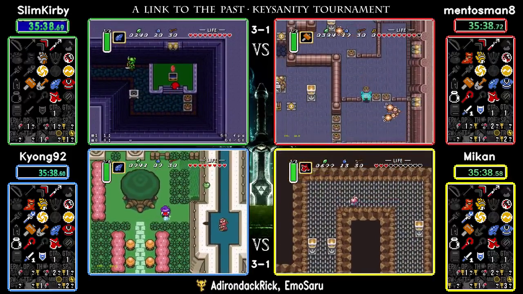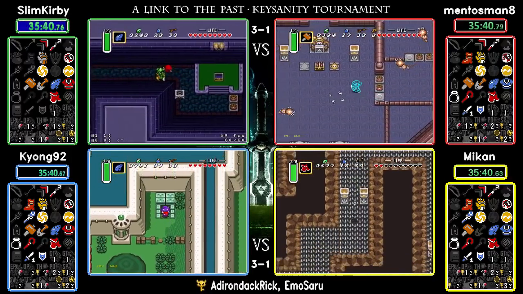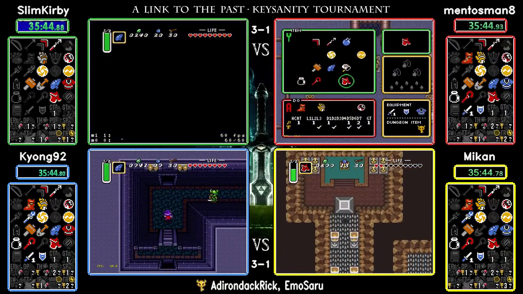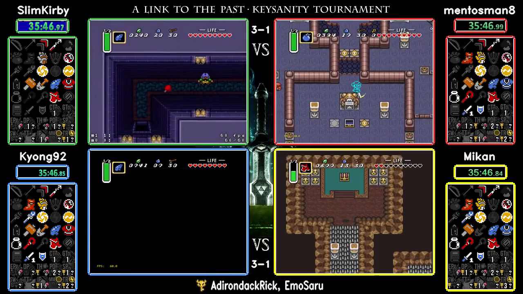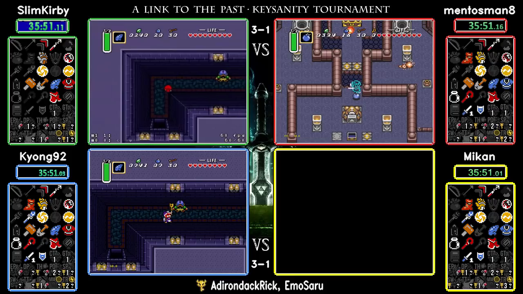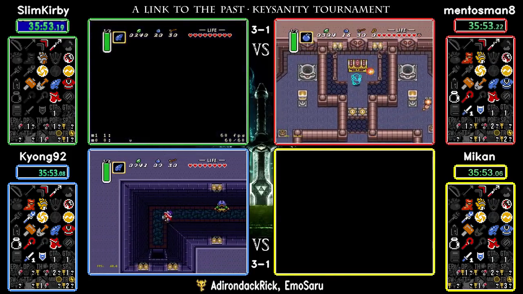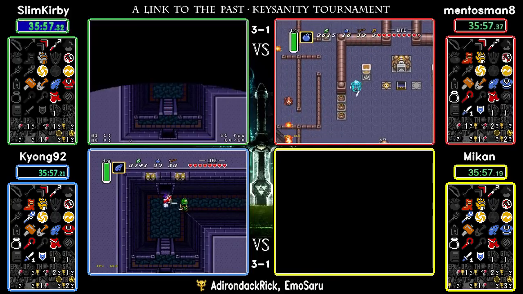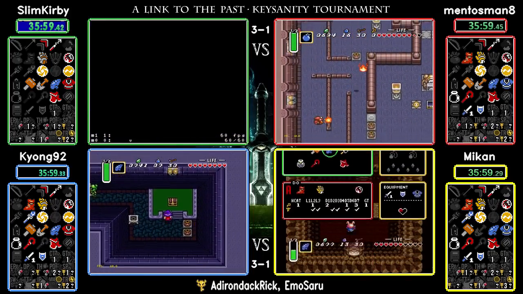So I'm checking the passage to the castle, and I thought he had checked that earlier, but I guess not. We find the compass to Misery Mire, and let's go ahead and see what's on the other side, inside the big chest here. More money. Yeah, pretty generous seed, money-wise, all things considered.